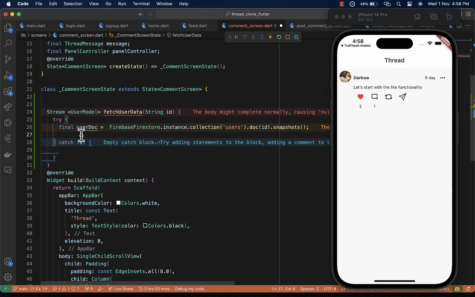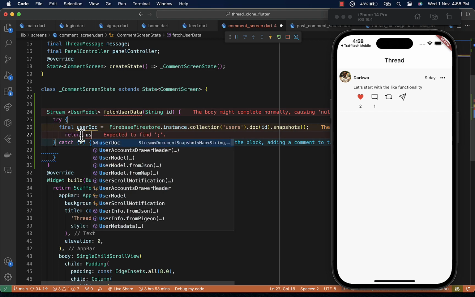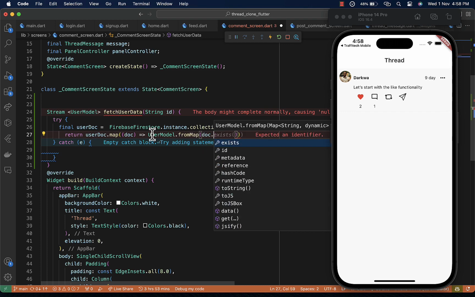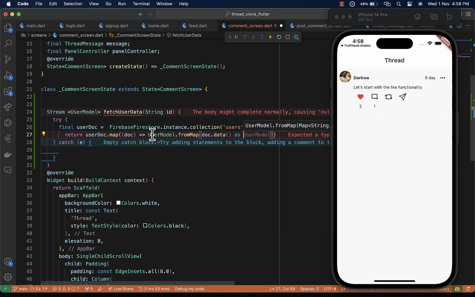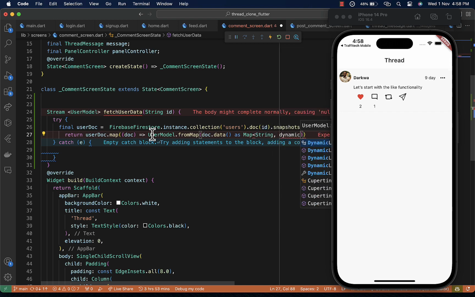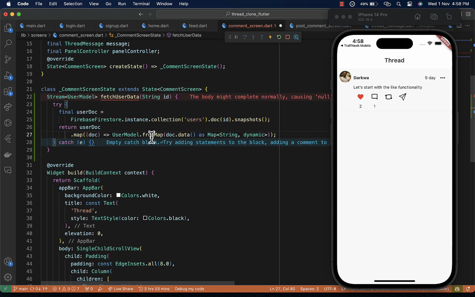Then we can return the user document .map. We can have access to the document and make use of our UserModel.fromMap, right? So the document can just have access to the data that comes as a map of string and dynamic. So that's basically the functionality in getting the user data. So within the catch block, we can just rethrow.